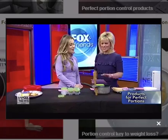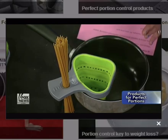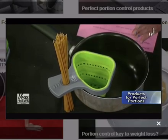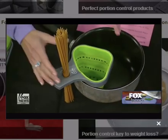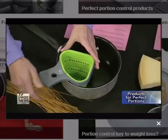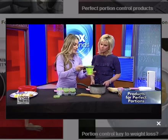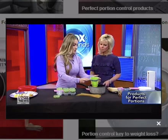Okay. Also, you have the pasta control. Who doesn't want to eat portion-controlled pasta? I know, but I love this because it puts it in perspective when you're actually making the dinner. This is what I should eat and it's what I can eat. Yes, this is great because you can have the long pasta in here, take it out, put it in the bowl, or if you have ziti or something like that, you fill it up. First line is one serving, fill it up all the way, and it stores easily. So you squash it up, put it right in your drawer.